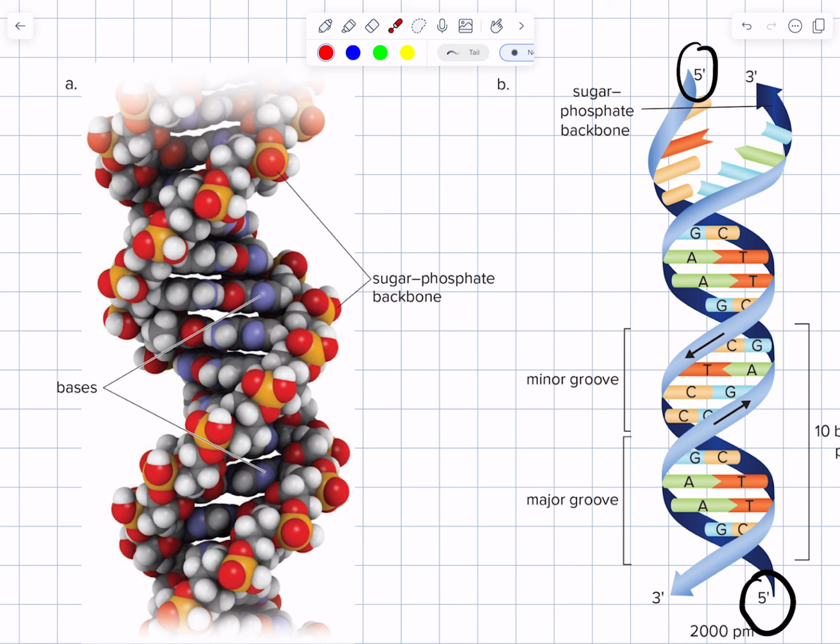As you can see from double-stranded DNA, there are places where you can see the sugar phosphate backbone, because you've got alternating phosphate atoms that are yellow, oxygens that are red, and then the sugar ribose, where carbon is gray and hydrogen is white. So the sugar phosphate backbone of one strand is here. And you can tell that it's pretty close to the sugar phosphate backbone of the other strand. That close spacing is called the minor groove. It's a groove because it indents inward, minor because it's smaller. This larger distance is called the major groove, and we've referred to where those are in the individual bases.